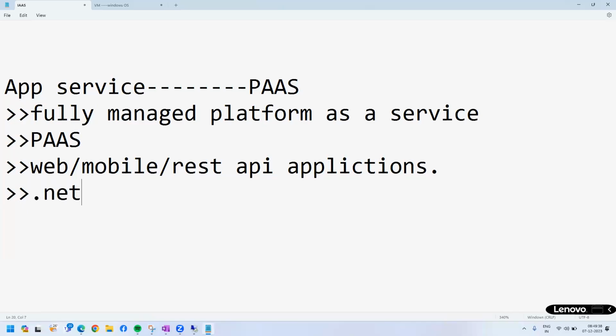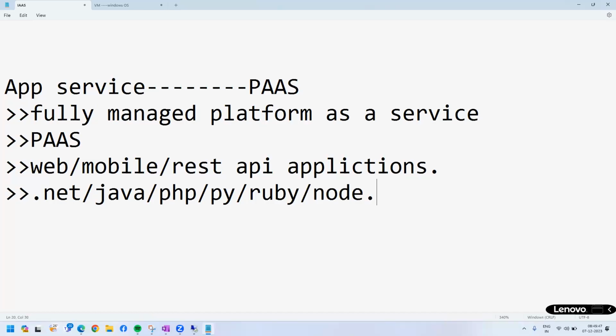Everything, guys. .NET, Java, PHP, Python, Ruby, Node.js applications, anything. Also, we can use mobile applications, and we can also host REST API applications, like WCF. WCF and REST API applications, you can host on app services.